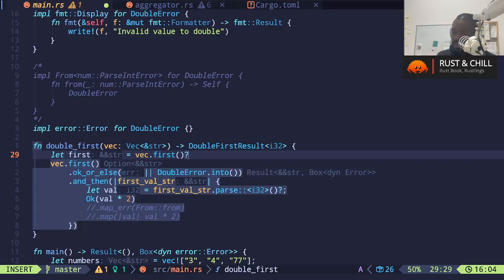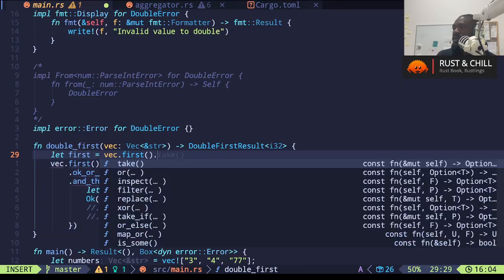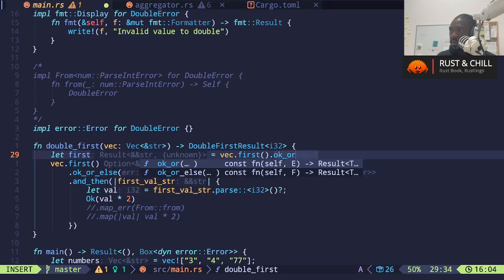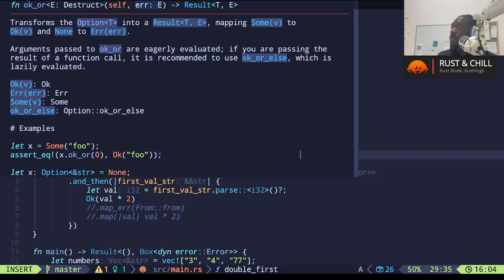No, wait. It doesn't know how to do that automatically. I mean, how would you do that? So I think we have to convert this to a Result, because what we expect is a Result, not an Option. So we have to say ok_or. ok_or would convert an Option of a type to a Result of a type.